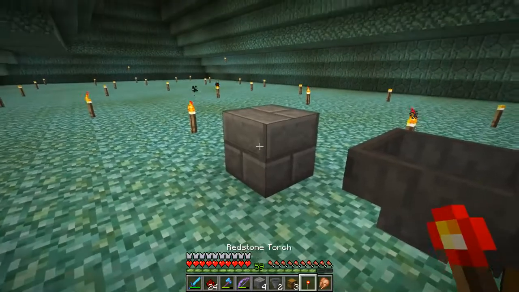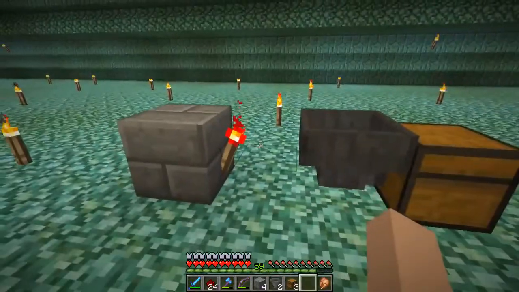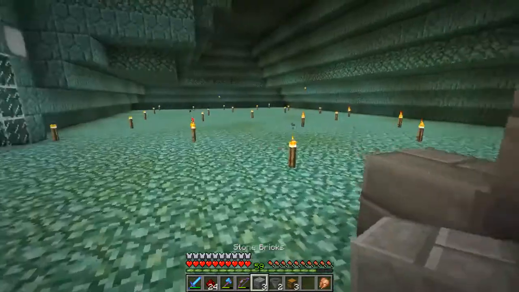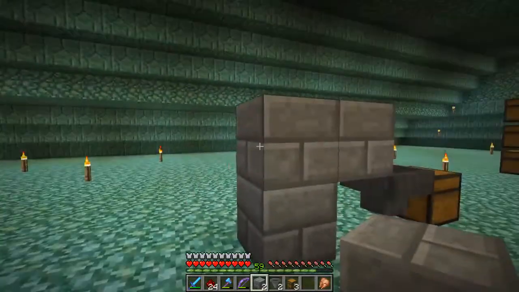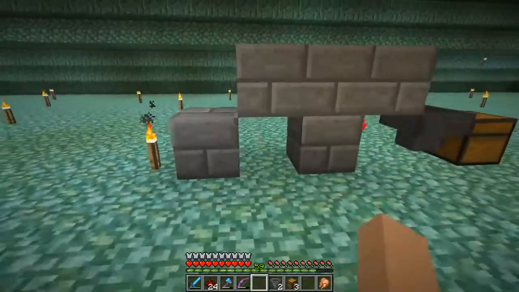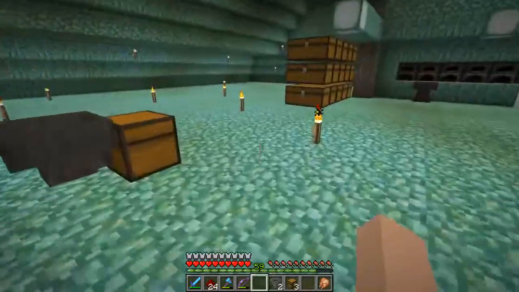We're going to need a torch here, not there, and then we're going to need another block on top of that. So if we go just like that, and then a block there, and then a block there and there. It makes a T, and then it's got a little kickstand on it right out here.